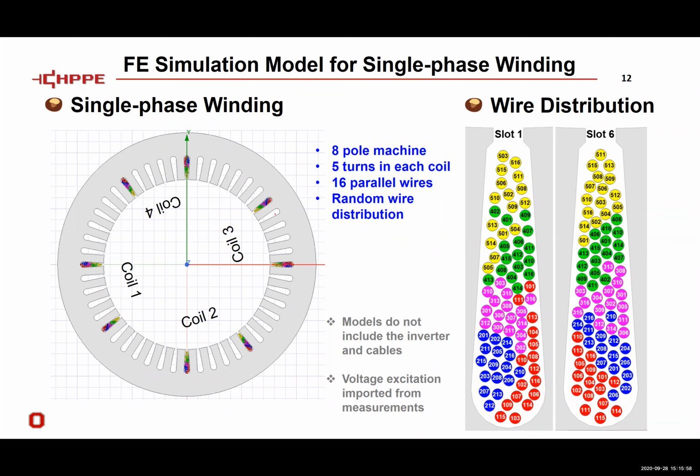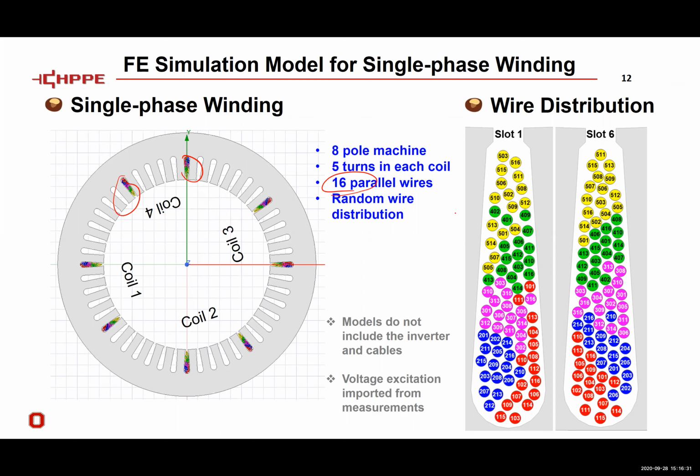So this one, we start to use an entire stator. And then we put 1 single phase winding in there. So for this machine, we have 2 parallel circuits for each phase. And what you see here is only for 1 parallel circuit. So all the 4 coils are in series. Then we have 5 turns for each coil. Then each turn has 16 parallel wires.